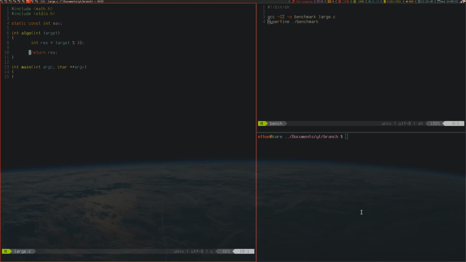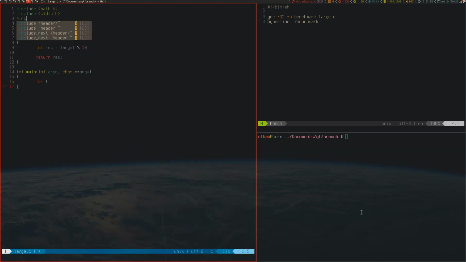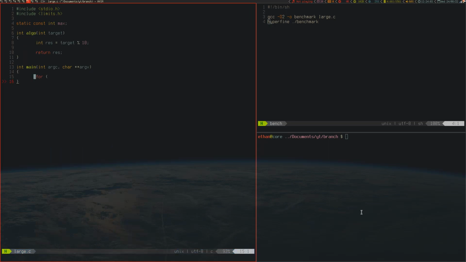So there's two different ways we could go about this. We could go about this the branchless way, or we could go about this the branched way. And this is obviously a pretty simple, naive example, but it serves to illustrate well the way that we can eliminate branches with some clever tricks, specifically in C. So what I'm actually going to do is I'm going to do a for loop, and I'm going to have to include limits.h. In fact, let's get rid of math. I was going to just do 2 to the power 32, but let's do int i equals 0, i is less than INT_MAX, and then just i++.